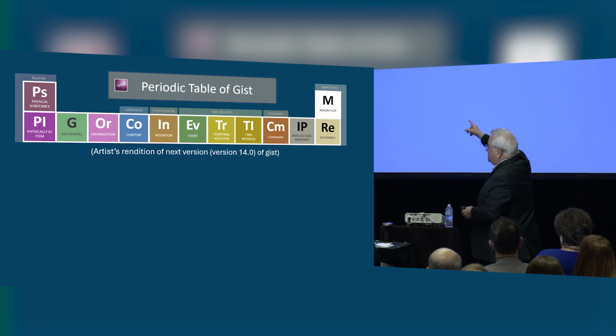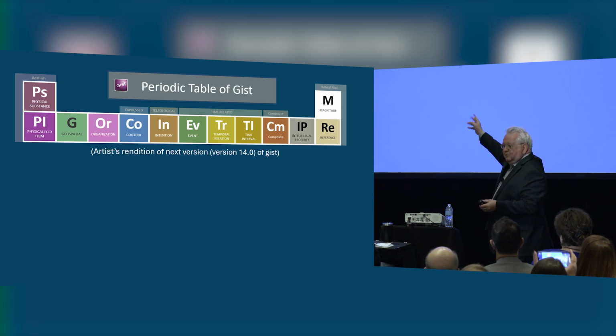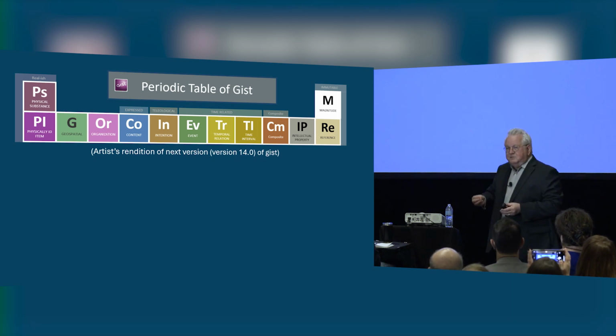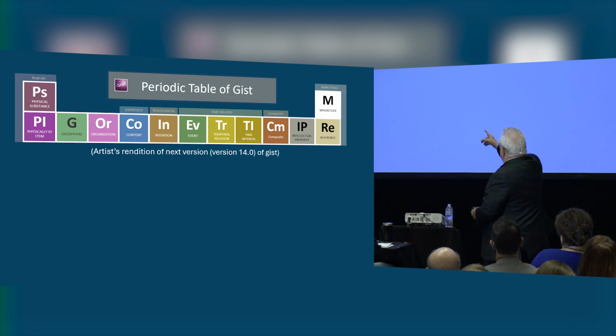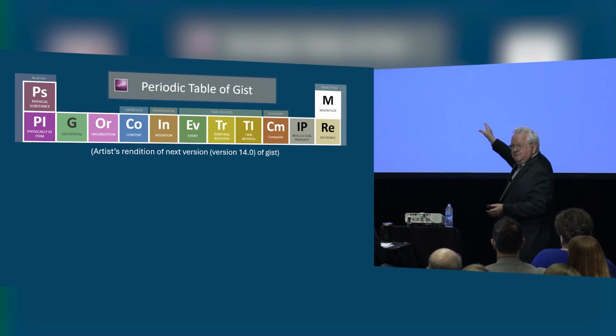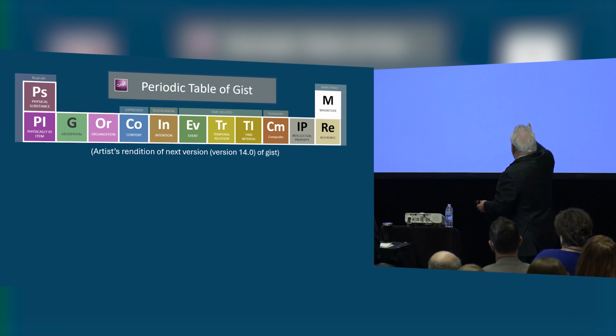You've got a whole bunch of physical substances. You've got some gold and coal and medicine and water and stuff. Physically identifiable items includes people, but also your equipment, your cars and vehicles, and your buildings. Geospatial regions, organizations, etc. There is a place for content, and we might put knowledge in there. But hold that thought for a minute, because there are several others. I'm not going to go through all of them right now, but they're kind of self-evident.